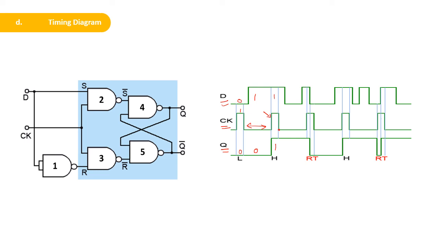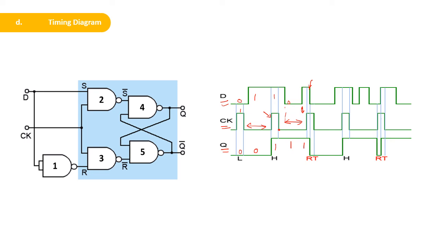Now after that, here your D is becoming 0, but your output will remain as 1 because there is no clock signal in this region. This happens continuously. That means depending upon the value of D, the output will change only when there is a clock signal. Now if you check this region, here you can see that your D is becoming 1, but in this region the value of clock is 0. That means there is no trigger signal, so your output will remain as 1.